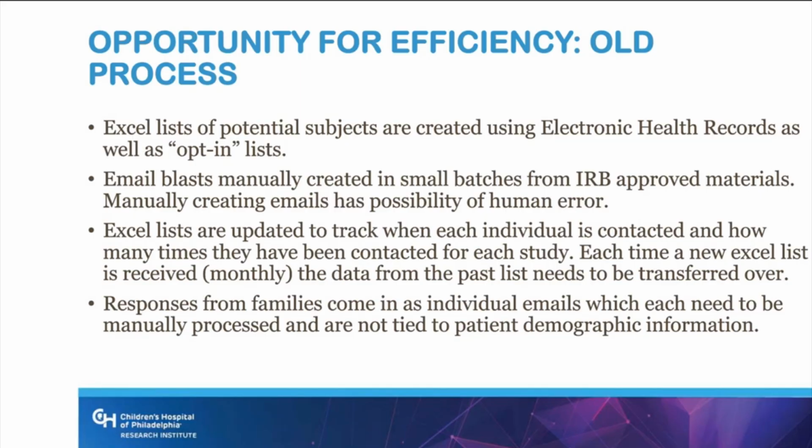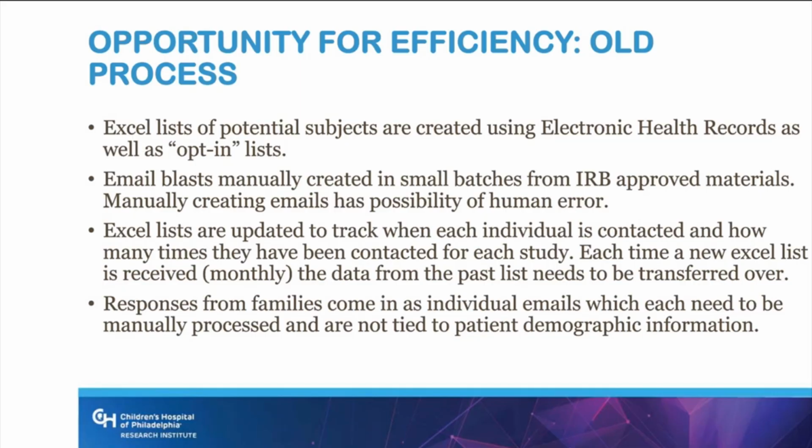For each email we created, we had to ensure that we uploaded the right email letter for the study, the right title, and that participants were blind copied in order to protect identifiable data. Excel lists were also tracked, so every time we sent an email blast, we had to track in our Excel list exactly who was contacted and when and how often. And we updated these Excel lists for each of our studies. Again, it's about 100 active lists monthly because people's medical history may change, they may have opted out, or they may no longer be eligible to participate in a study. So as you can imagine, that was a lot of manual work.